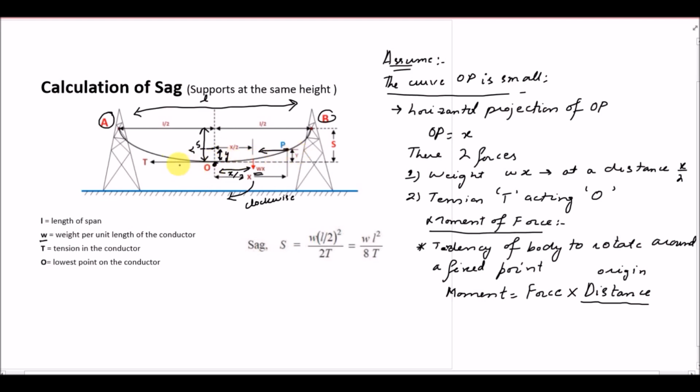So now in case of tension, if there is a force acting at this point, for example, the force is acting at point P, I'm just explaining it here to make it easier to understand. If the force is acting at this point and it is in the direction of this particular arrow, then what the force is trying to do is rotate the transmission line in the anti-clockwise direction, right?